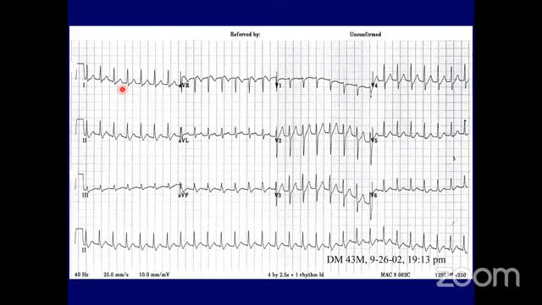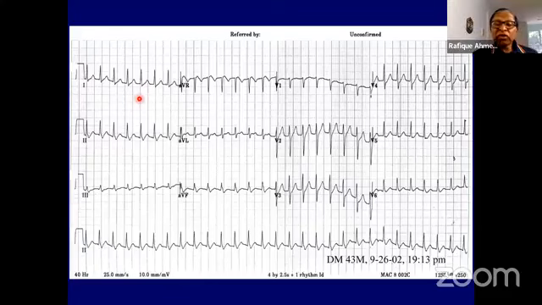This is a 12 lead surface ECG with proper lead placement. Here the heart rate is around 280 beats per minute, and it is a regular narrow complex tachycardia. I don't see any distinct P wave, but there are deflections after the QRS complexes. So my ECG diagnosis is that this is supraventricular tachycardia, most likely AVNRT.